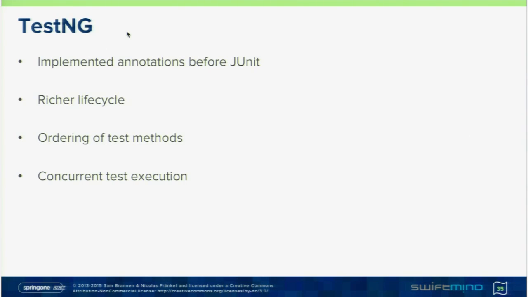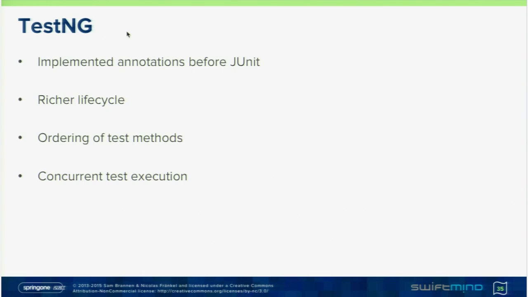So first, let me remind you that TestNG was the first to implement the annotations. Because, you know, JUnit had this nice monopoly, and they were very happy. And when Java 5 came, it was a long time ago, right? Yeah, they did nothing. JUnit was not upgraded to make use of annotations. So one guy decided, OK, let's use annotations in the test framework. And then came TestNG. So we should praise TestNG for that, because then it made the folks behind JUnit move and do some upgrade. It encouraged them.